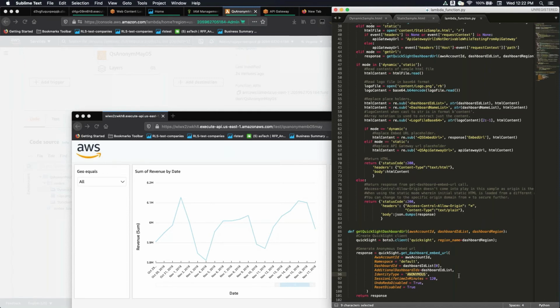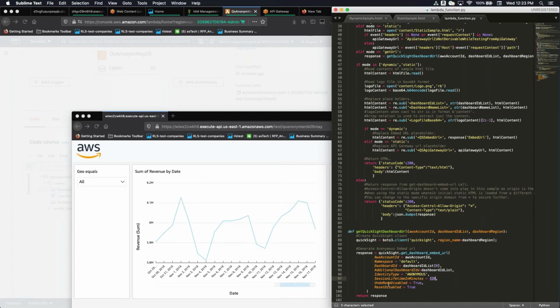Now, having it anonymous totally negates us from creating any kind of users within QuickSight, and QuickSight automatically scales to however many users are accessing this embedded dashboard, and we're not referencing any kind of QuickSight users under the hood. Next is the session lifetime in minutes, where we provide the value of how long this session is valid. When you generate this embedded URL, you need to consume it within your application within 5 minutes. But once you consume it in your application, like your HTML page, the whole session lasts however many minutes that you provide over here. So here, the value provided is 120 minutes. So the session is valid for 120 minutes after you use it in your HTML page.